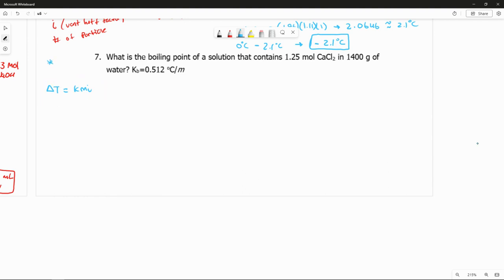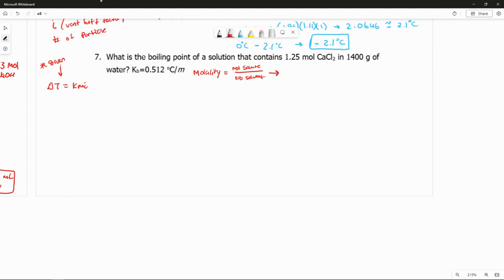so do not worry about that. I'll even make a note on the side and change that to a different color again. Delta T equals KMI, and this is given. All right, wonderful. So again, we're solving for the delta T. We're given K. Let's find the I. Or let's go with M first. The M, molality, equals the moles of solute over our kilograms of solvent.